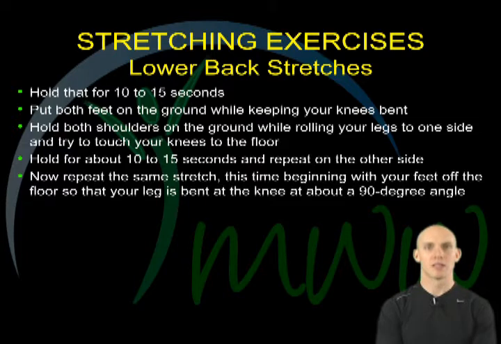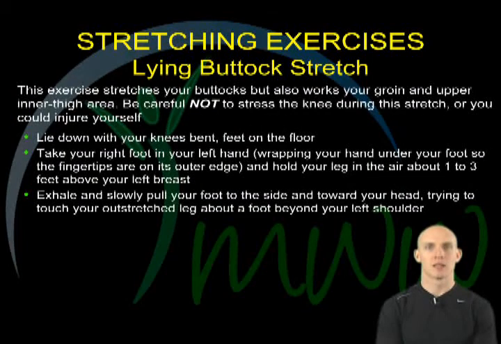Now repeat the same stretch, but this time begin with your feet off the floor with your leg bent and knee at about a 90-degree angle. Lying buttock stretch. This mainly stretches your buttocks, gluteal muscles, but it also makes some demands on your groin and upper inner thigh area. You must be very careful not to apply any stress to the knee joint when performing this stretch, or serious injury such as the tearing of your cartilage could occur.